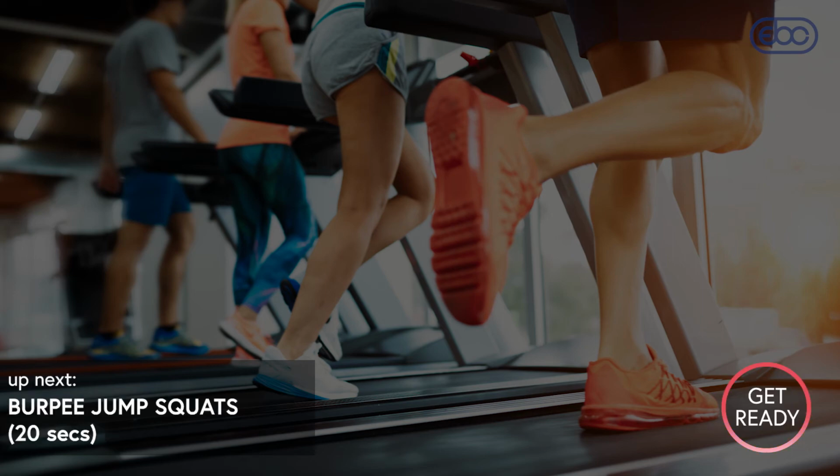10 seconds. Carefully off your treadmill, back to your burpees in 4, 3, 2, and you're on. This is round 6. You're almost there. You got 3 more rounds. This double Tabata is easy for you. You got this. You've done this before. You're getting stronger every second.